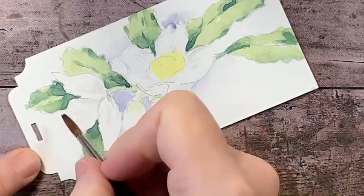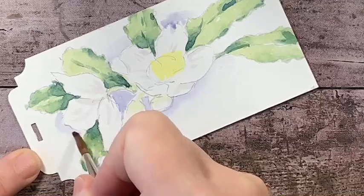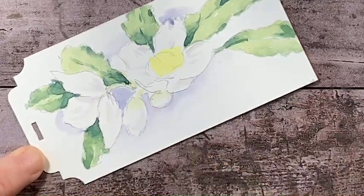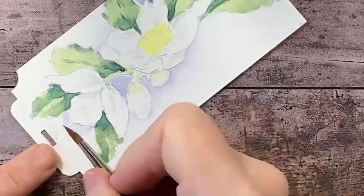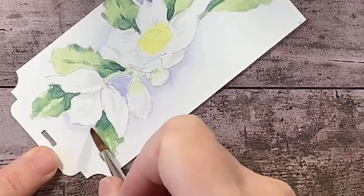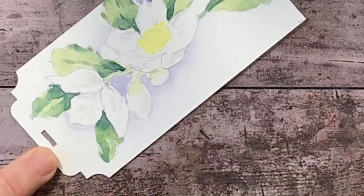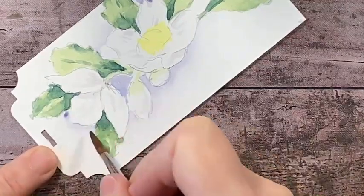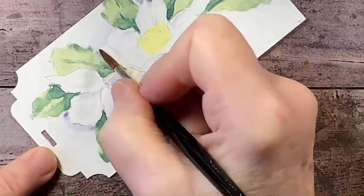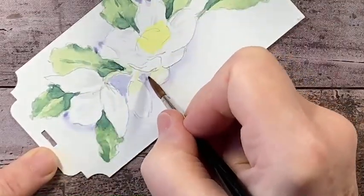Now, in this instance, I am painting with very little water. So the painting is going to dry pretty quickly, considering I've got the wood burning fire going. So it's on the dry side in here. And I should be able to finish my tag while you're watching.